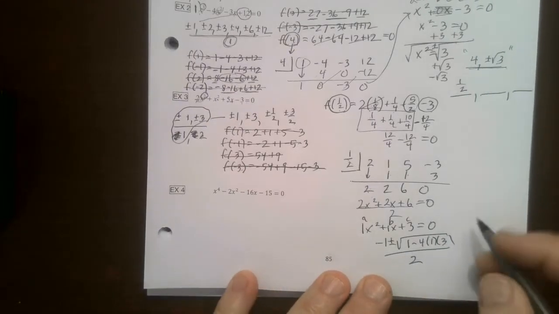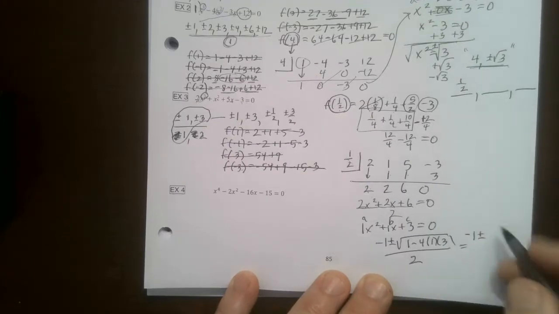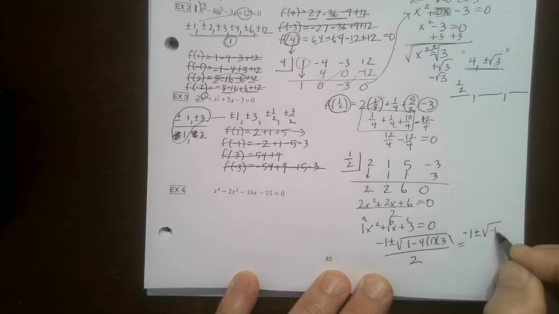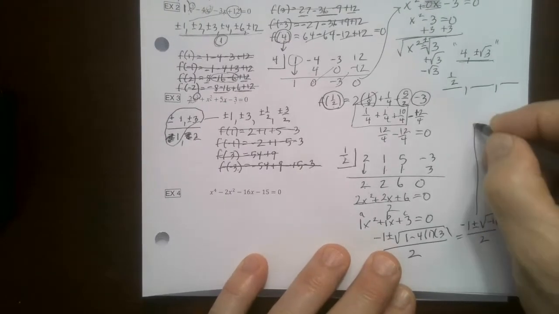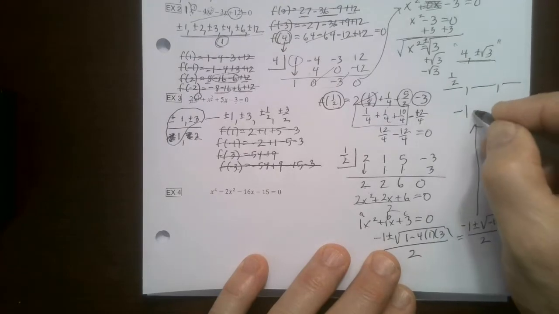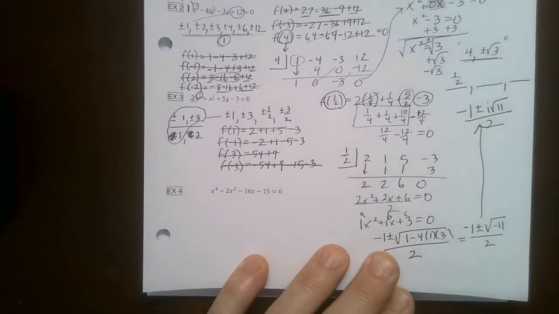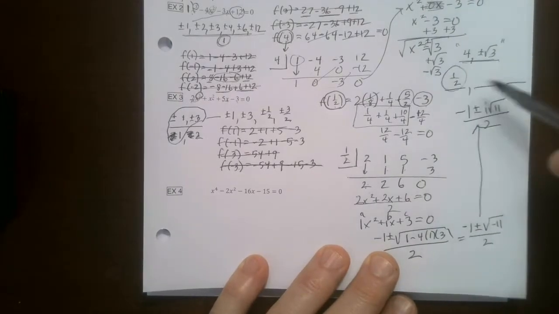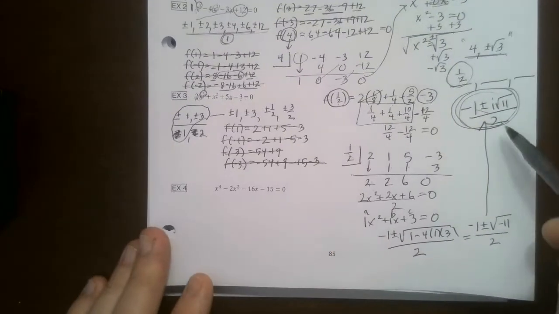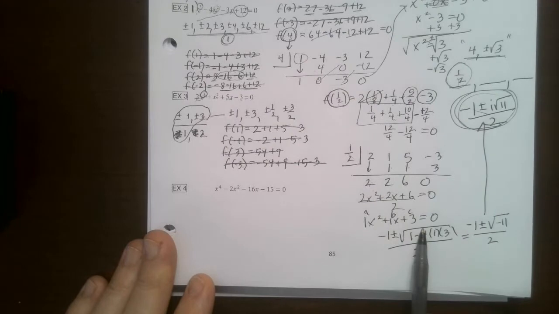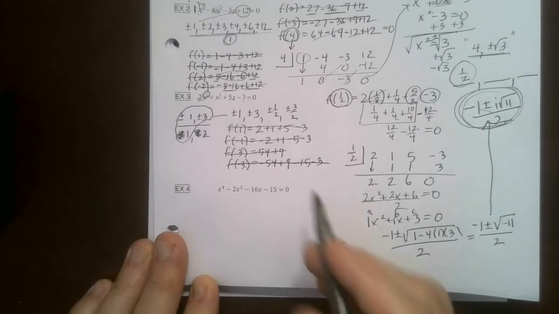So this turns into -1 plus or minus, look at 1 minus 12 is the square root of a -11 all over 2. And so this would be, over here, -1 plus or minus i square root of 11 all over 2. Crazy. So I got 1, 2, 3 answers. And there's no way you'd be able to do this without this whole process. It's crazy, okay? All right, last one.